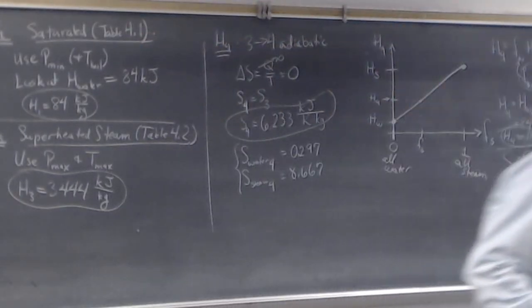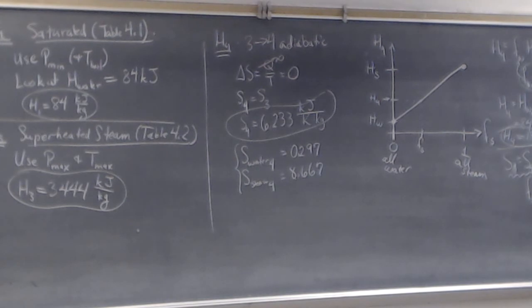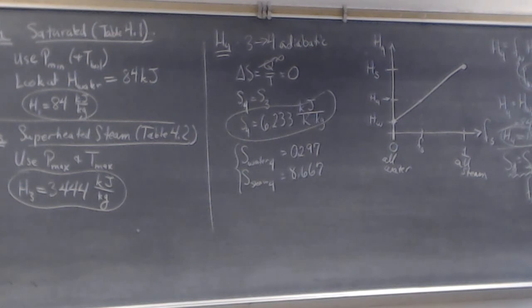Okay. So remember, to find what fraction of steam we got, we use the entropies, because we know the entropy at point 4. And if you look at the saturated water and steam table for 20 degrees Celsius and 0.023 bars, you get this entropy of water, the entropy of steam, plug those in, you find the fraction of steam. Now you go up here and use this to find the enthalpy. The enthalpy of water and the enthalpy of steam are given on that same line, the third and fourth columns, H of water, H of steam. Plug those in, now you've got total enthalpy at point 4.